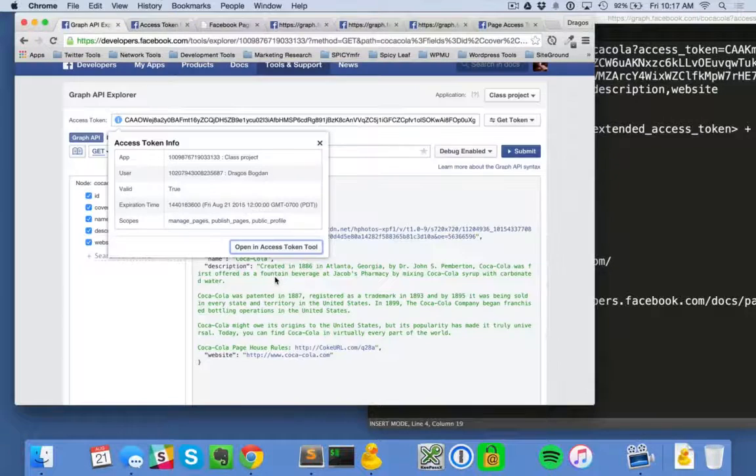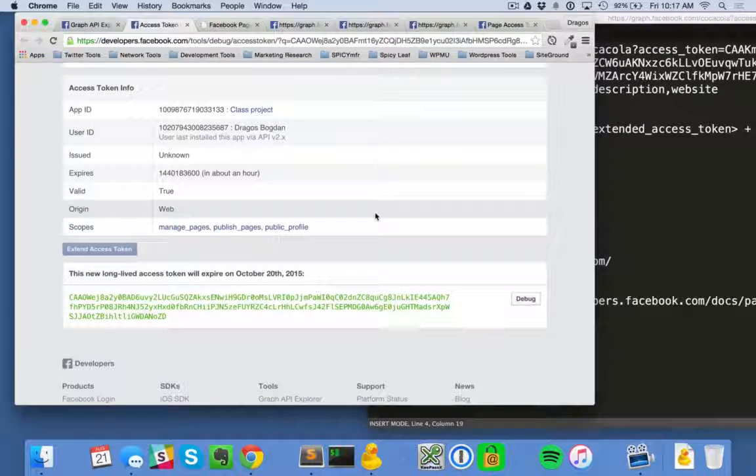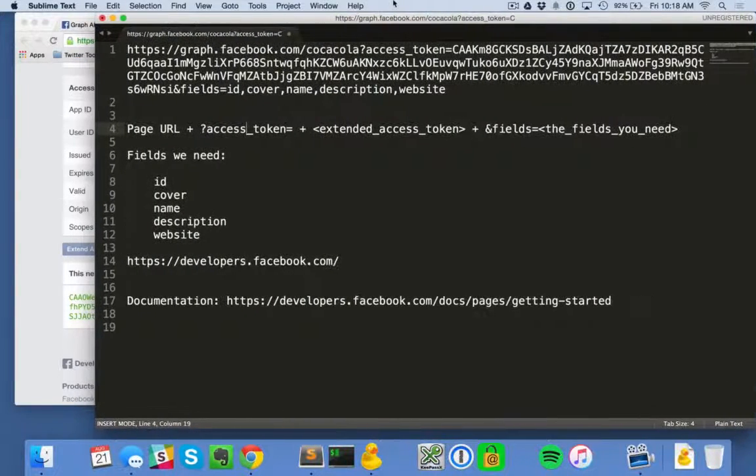All right, so between these two pages, I have everything I need to format my query so I get all the data that I need. And here is the formula.